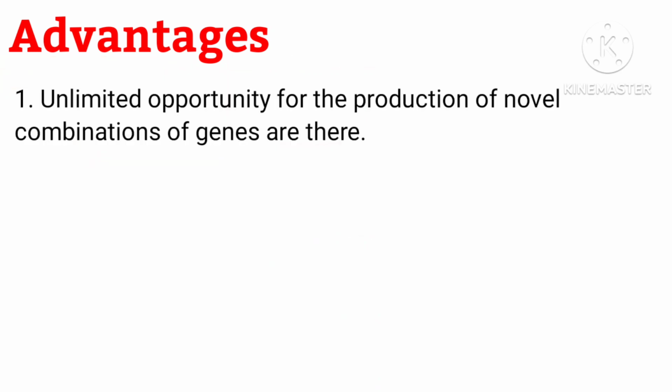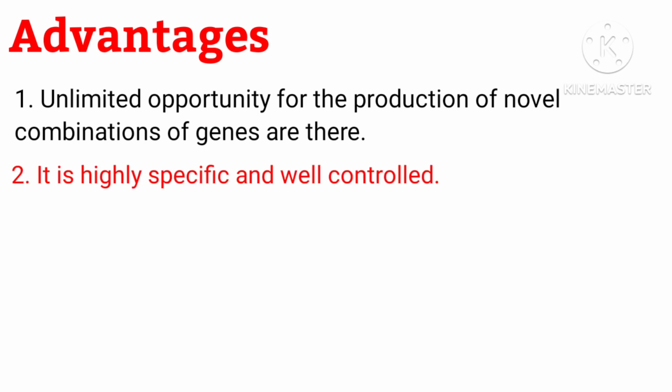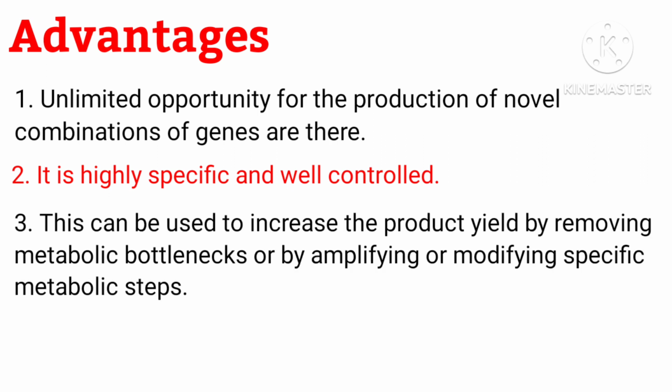In contrast to other processes, modern recombinant DNA technology has some advantages, like unlimited opportunity for the production of novel combinations of genes. It is highly specific and well controlled. This can be used to increase the product yield by removing a metabolic bottleneck or by amplifying or modifying specific metabolic steps.